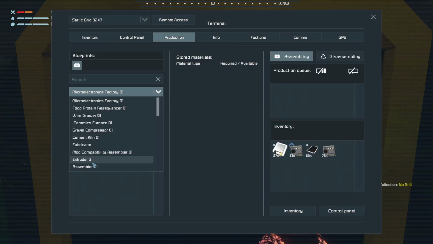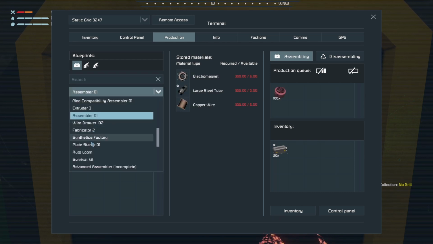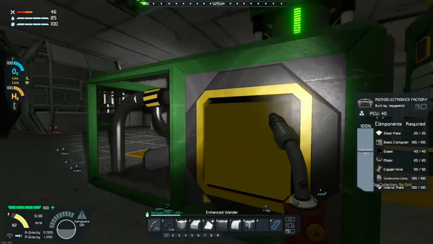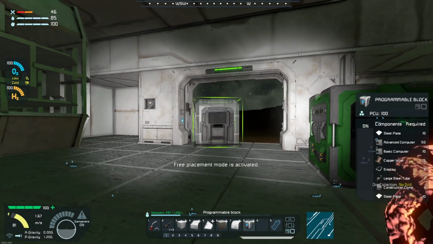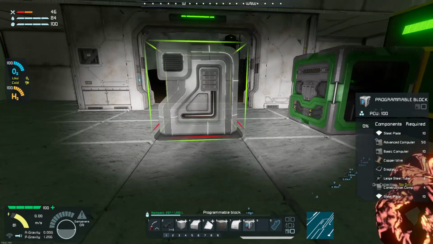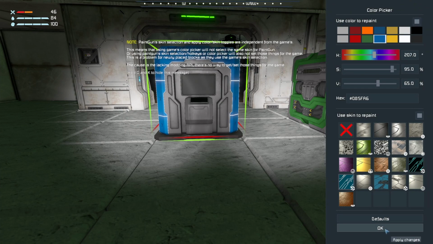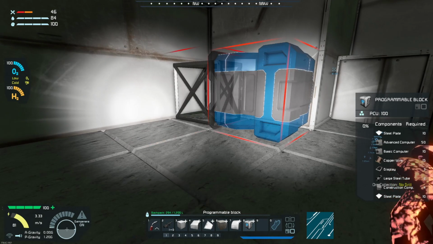So while we're here waiting, it's gonna be in the assembler. Let's say 100. Let's go to the extruder as well, since we're going to need some more of these large steel tubes. So let's go ahead and do that, and we'll queue up the motors to be made. Now, I want to go ahead and get this programmable block here. Let's change the color to this blue, and we'll have it with the same skin on there. And we'll take this programmable block and we'll put it right over here.